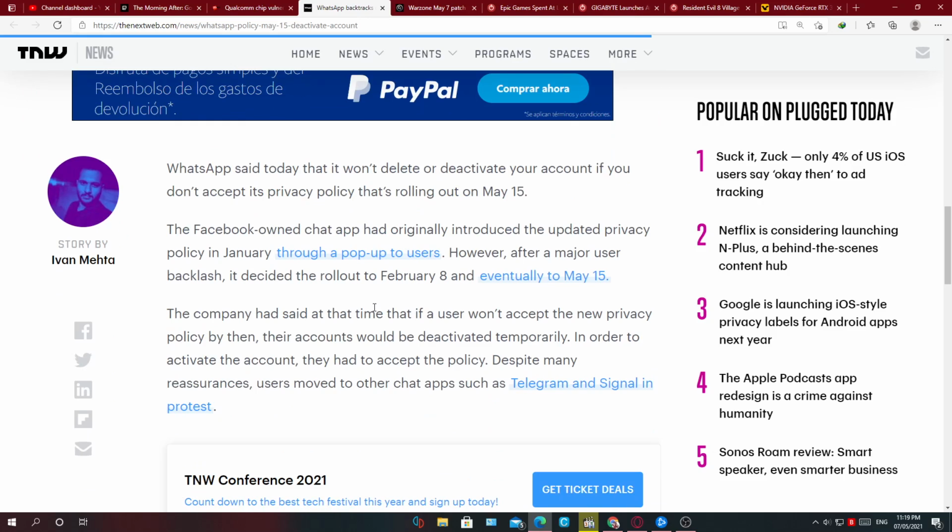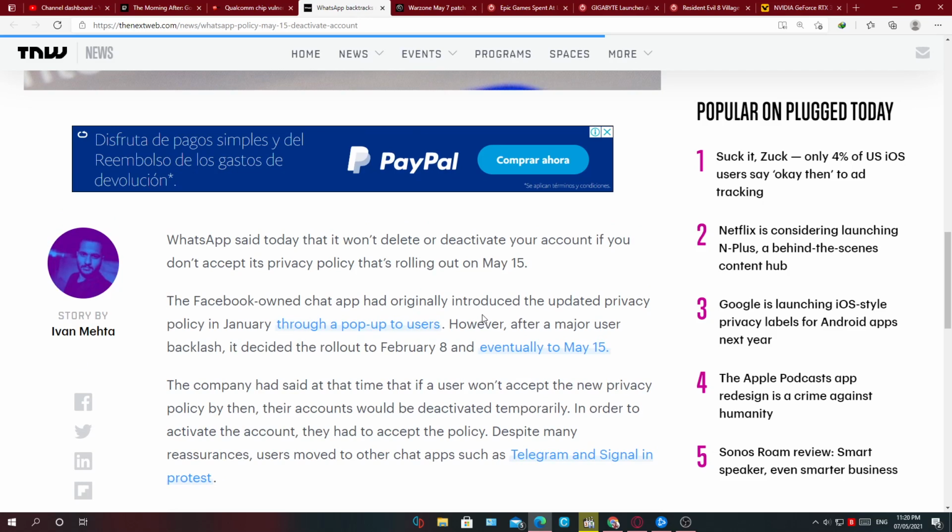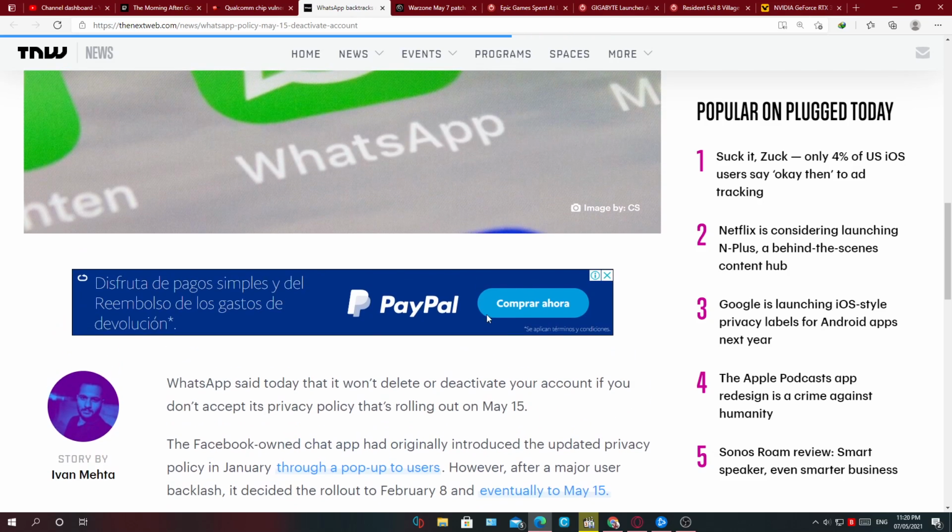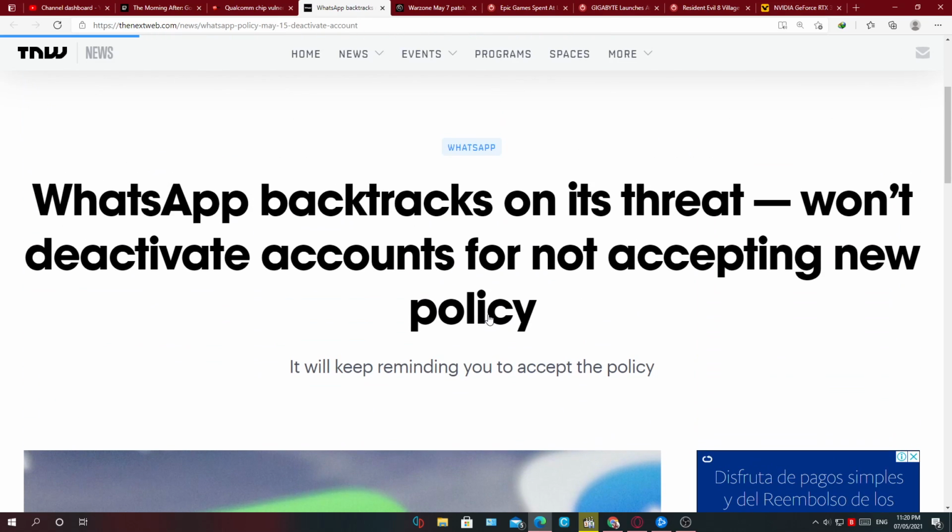After this ultimatum, people voiced their discontent with it, and WhatsApp pushed back the date to February 8th, and then eventually to May 15th. And now they're saying that if you don't accept after May 15th, they are not going to deactivate or delete your account. They're just going to continuously remind you to accept the new policy.